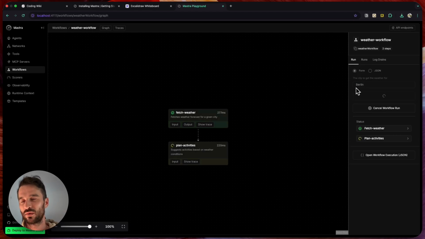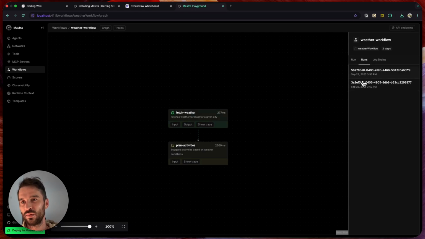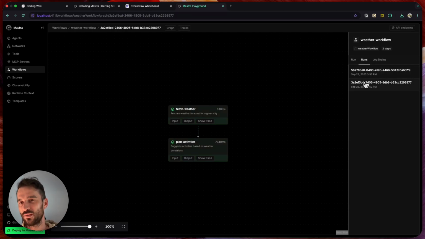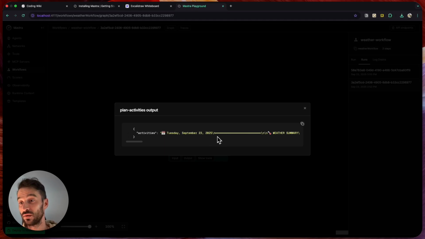So if I run this again with Berlin, we see this is now the second one with Berlin. The first one is Munich. Oh no, sorry, this one here is the later one: this is Berlin, this is Munich. And here we can see the result, the activities that we can do. Yeah, the weather is not so nice.